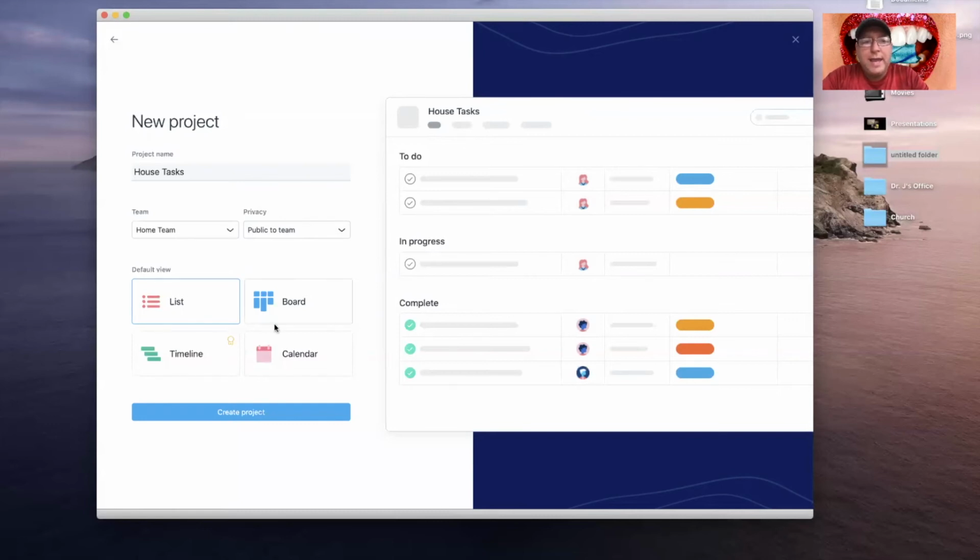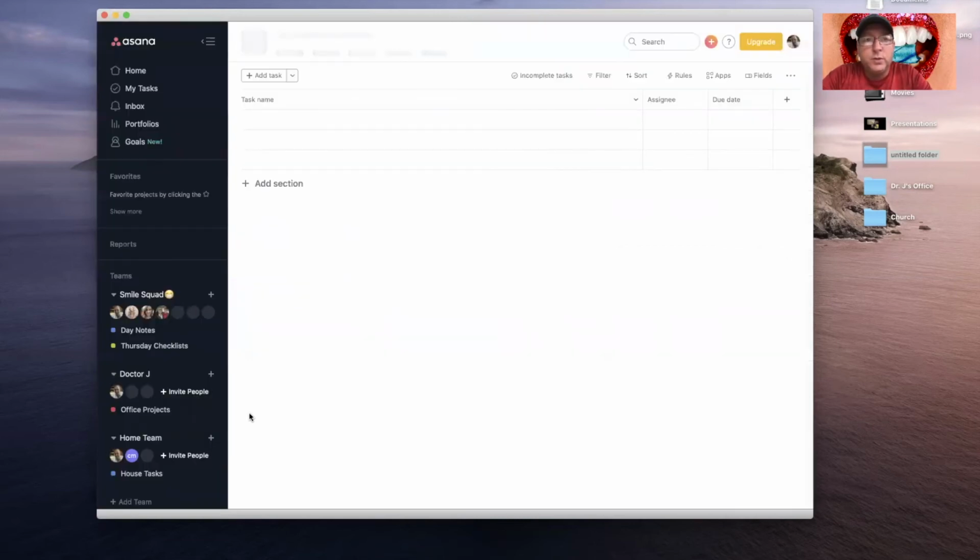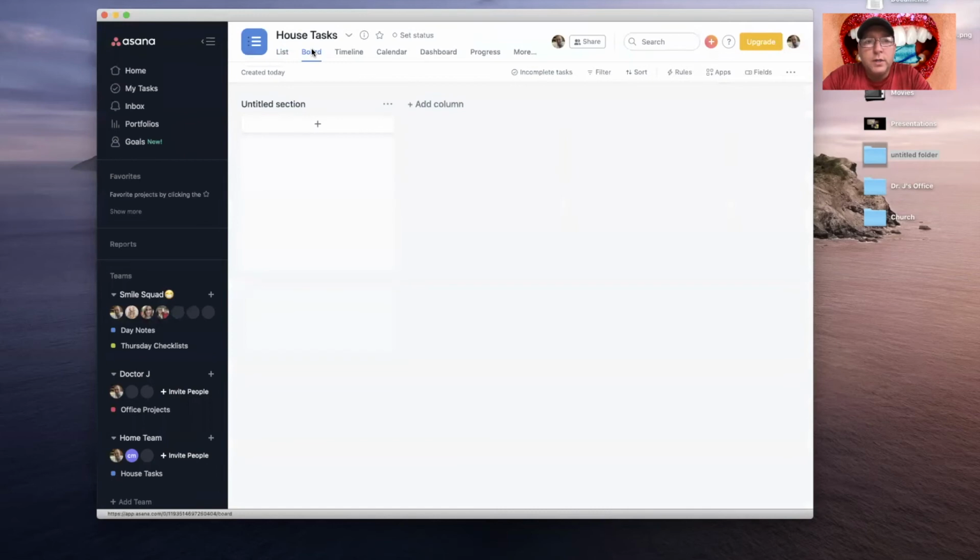And then you have layouts, like what your preferred layout is. The only one of these that is not available with the free version is timeline, and I don't particularly care, but they do have boards and they have lists. The boards basically organize them in these little areas where it looks like a storyboard. I prefer lists, so we're going to stick with lists, but you can change these things also when you're in the middle of doing it. So now we have 2 sections, okay? And like I said, right up here, see how you can click to board or timeline. Timeline you can't do, but you can also do calendar.